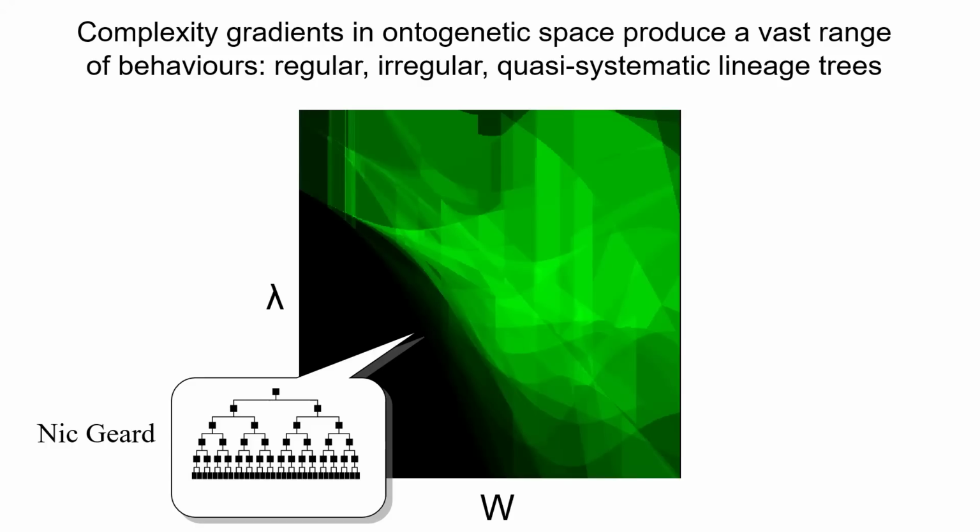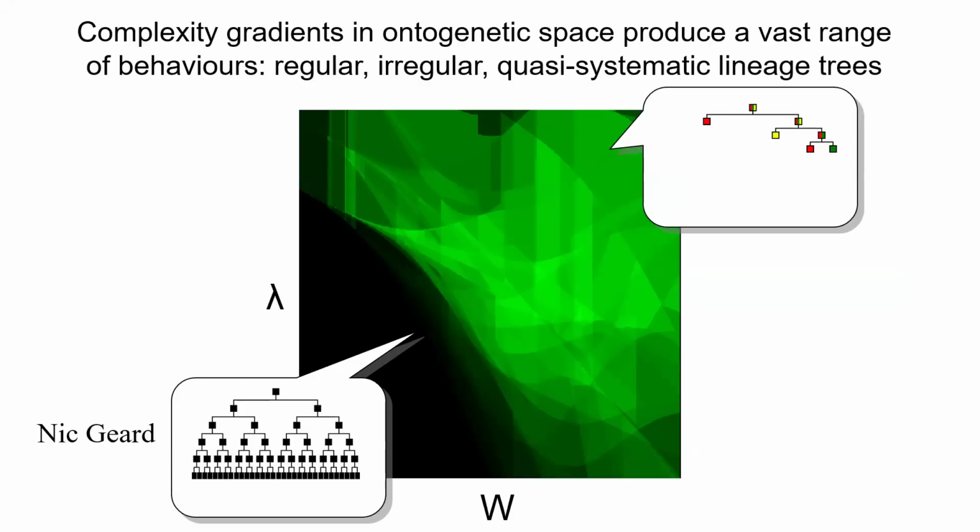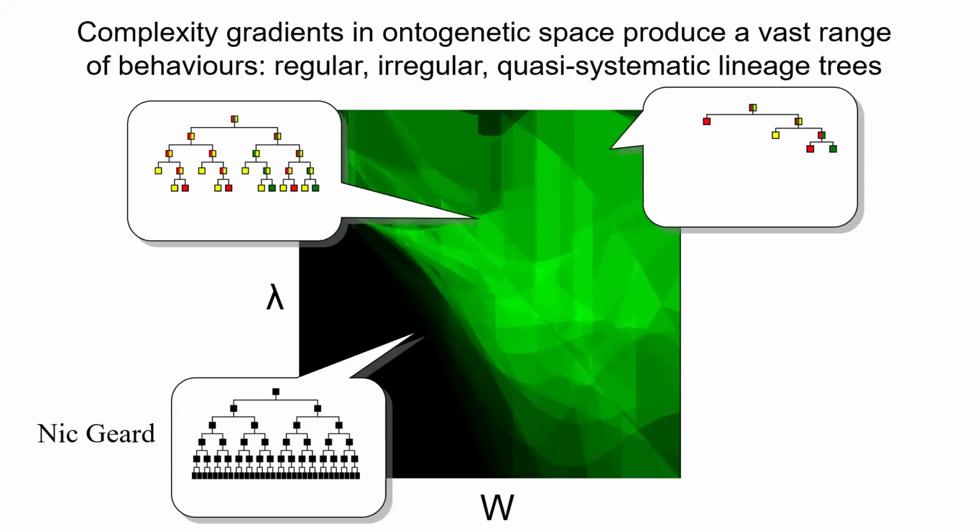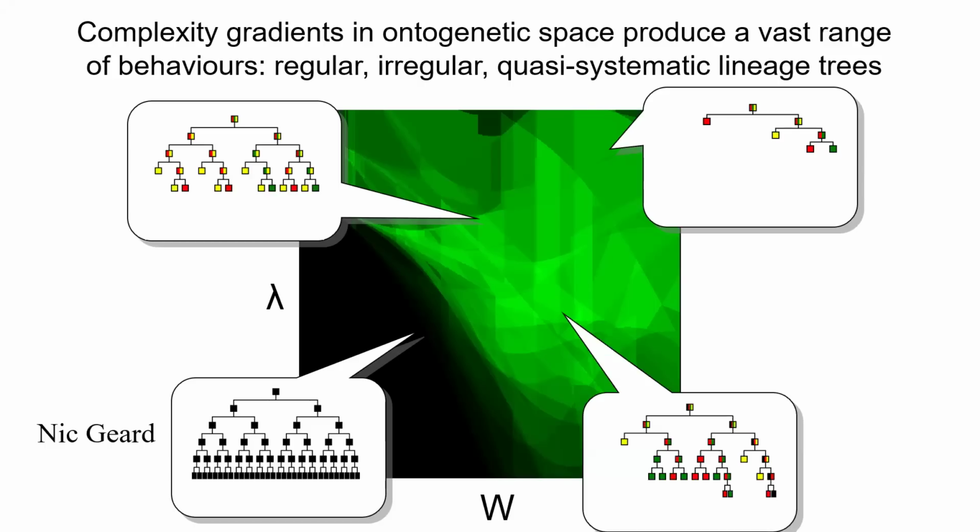So the large black region is cells that divide and divide again, divide forever. So these are you can think of them either as bacteria or in a multi-celled organism. As we were doing here, it would be cancer. There's no differentiation. In other parts of the space, you'd have these very small, sparse lineages which differentiate and stop dividing very quickly. And then you've got other structures. Some of the structures show this beautiful semi or quasi-irregular patterns where the subtrees are repeated across a lot of the different branches, but not perfectly. And then you get ones that are more complex.